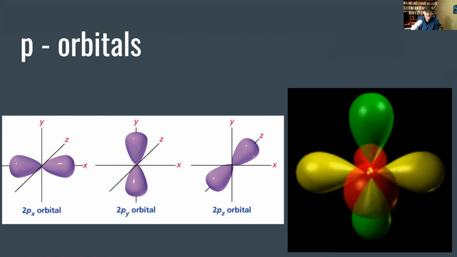So if I were to combine all 3 of those orbitals together, I would get this structure with the center portion of it down here being in the very middle of this being the nucleus, and then each of these overlapping each other. These groups can hold a total of 6 electrons. Each one of these sets would be able to hold 2 electrons.